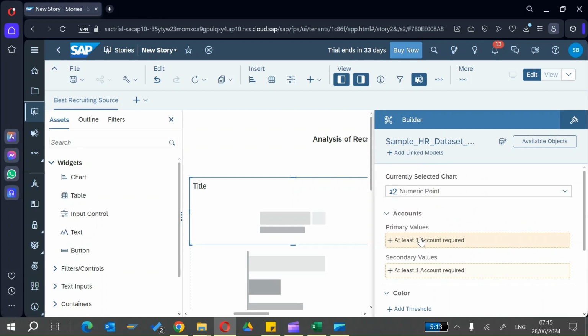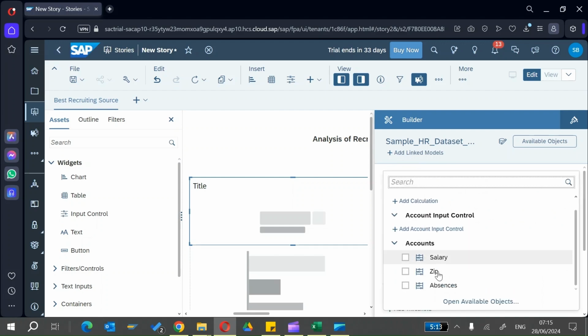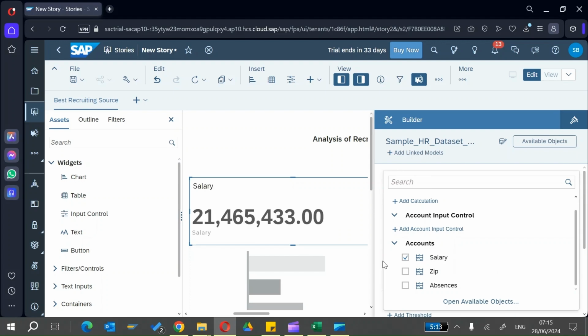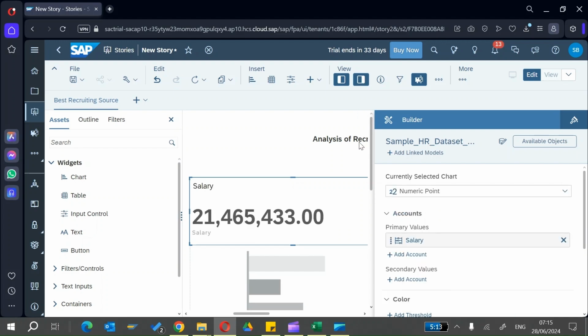We're going to select our primary values because numeric point charts are for one-figure values. We're going to click on salary, and now we can see our total salary is 21 million USD.